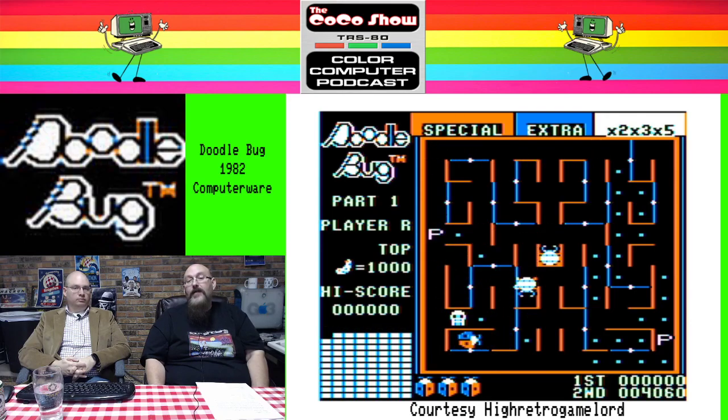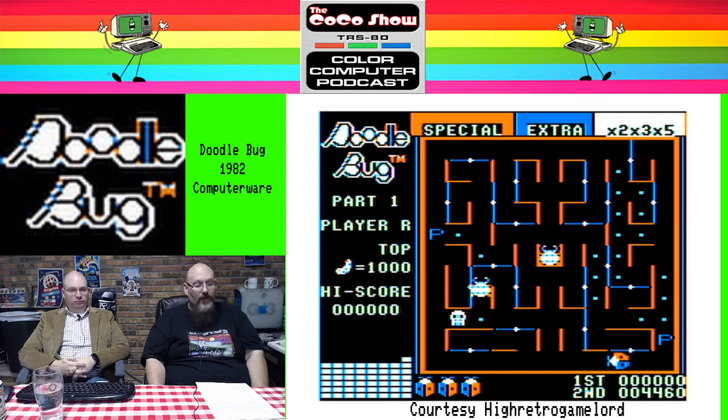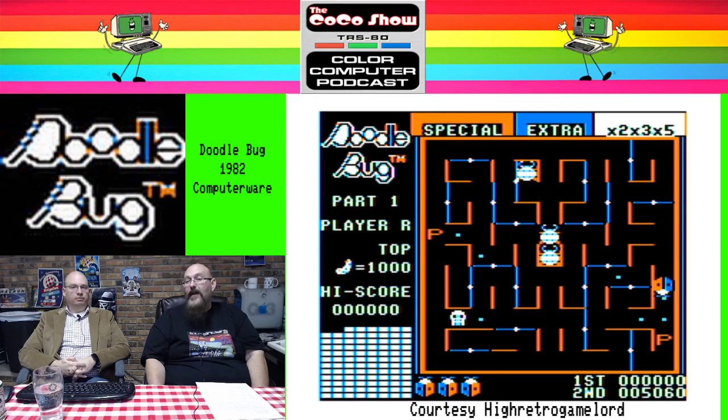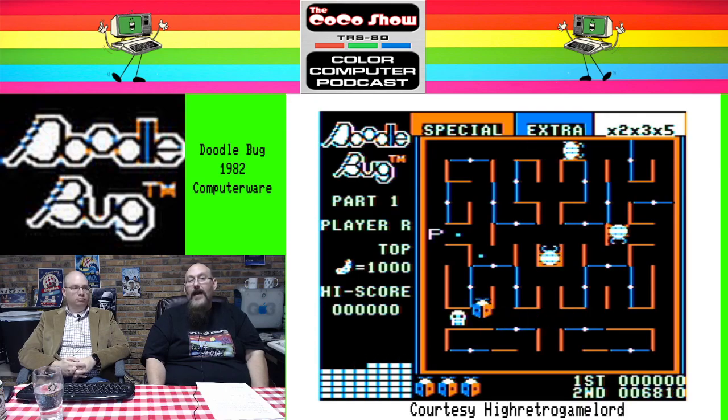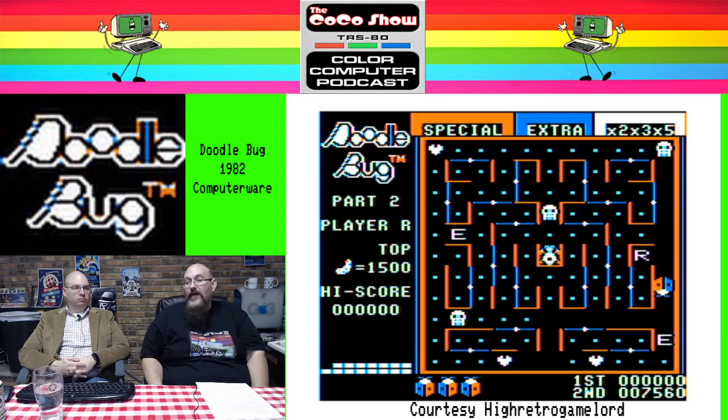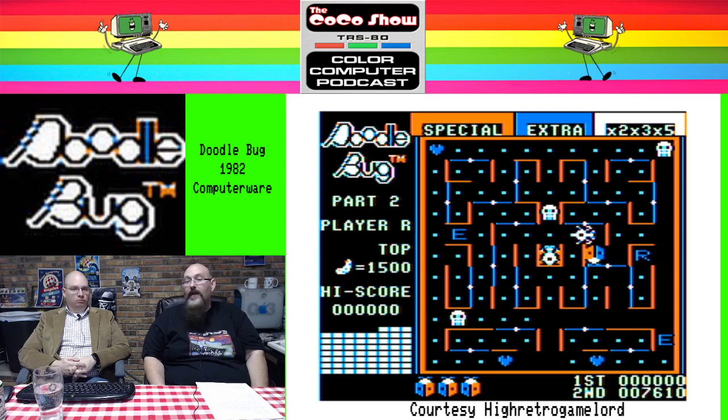This game was sort of a big deal — it was a player on your ColecoVision, your Intellivision. I'm sure the 2600 got a version too. It's just a game I could never wrap my head around. It's funny because we were talking about Pingo earlier, which is another game where the maze sort of changes at your command — and that one I always had a much better go of it. They saw Pac-Man and were like, we can't be Pac-Man, let's be something in the same genre. And they did it — to their credit it's a clever game.